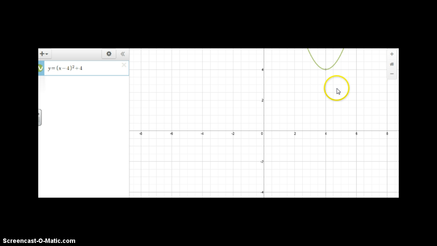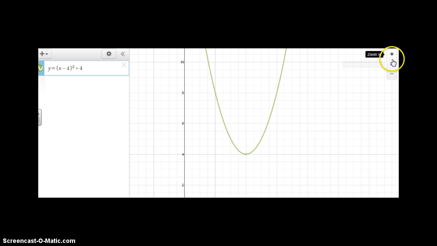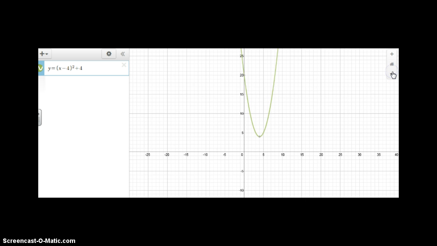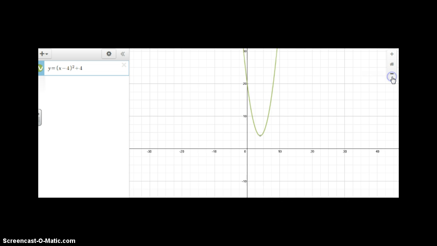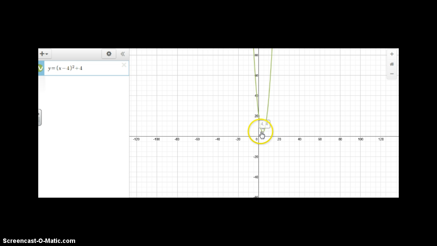Okay, so when I look at the graph of this function, it's a parabola. I'm going to zoom out just a little bit to make sure we've got the whole graph, which we do. And there aren't any points along here that we'll skip. This point is our lowest y value, so again, it's our y values. We do have a value at 4, and then it goes to infinity. So 4 is our minimum, and then we go up to infinity, which is A.